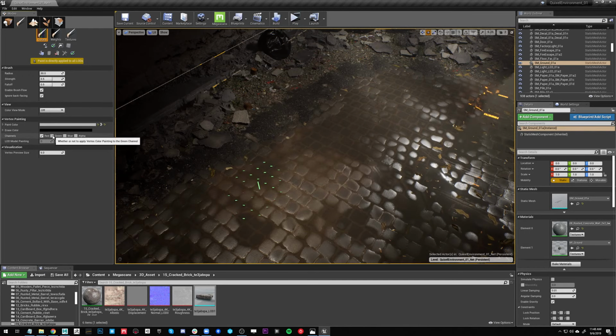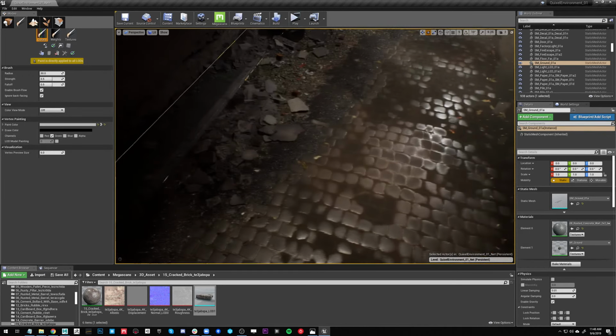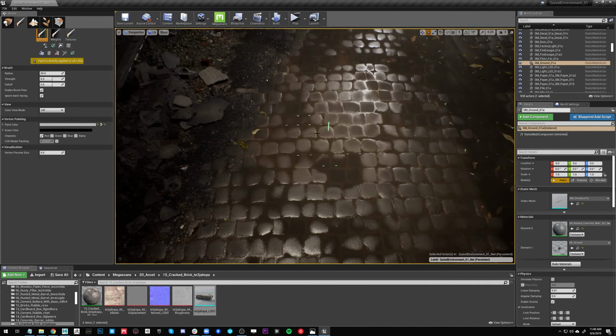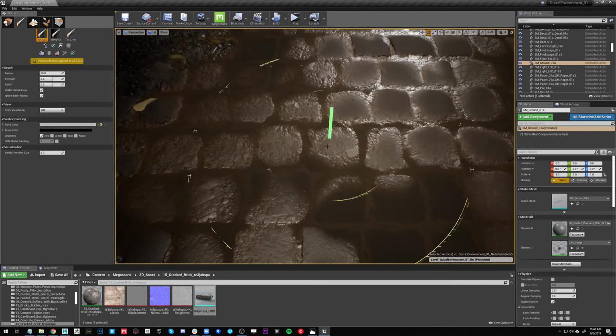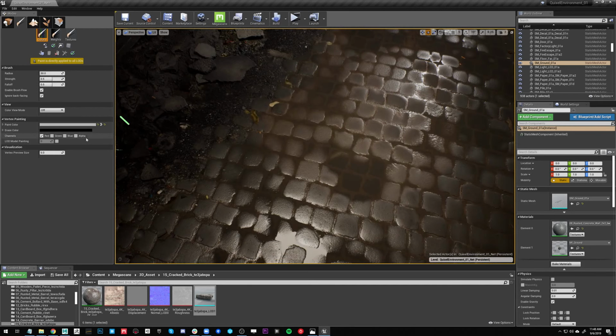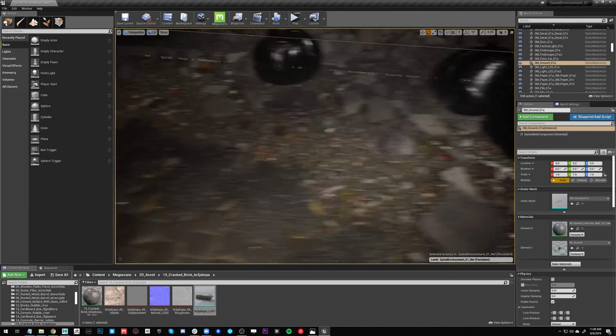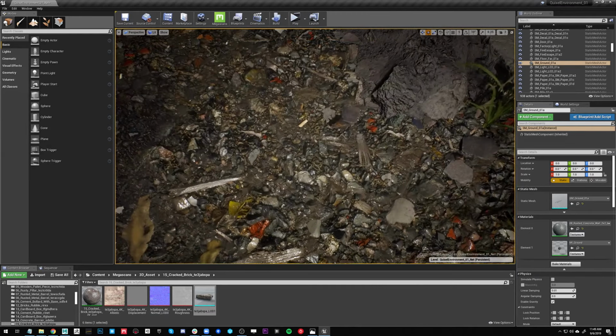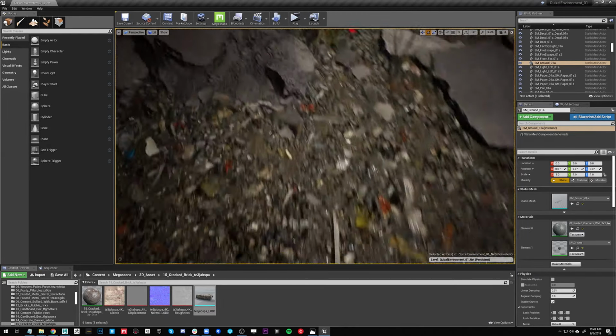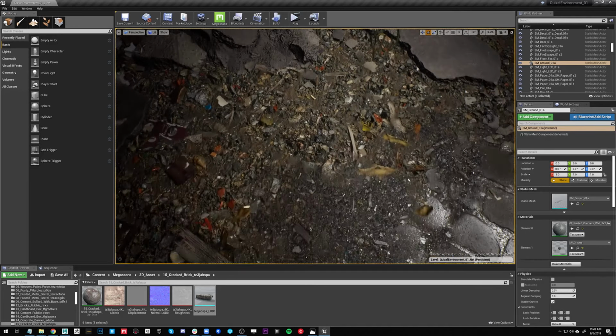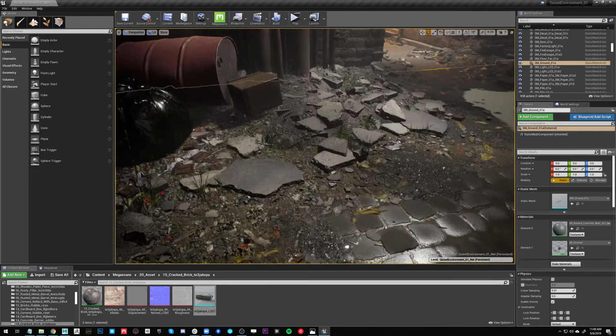I knew I needed some junk in there, and so one of these channels, I believe it's actually the red channel, or is it the green channel? Well, it's one of these channels. Basically, I can paint this stuff, so all this kind of garbage detail acts as almost like a noisy material.